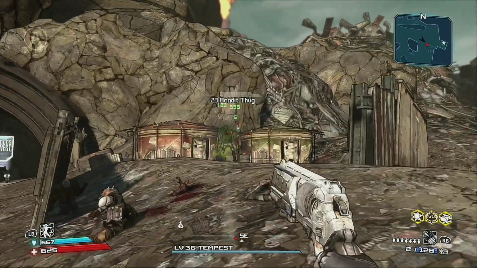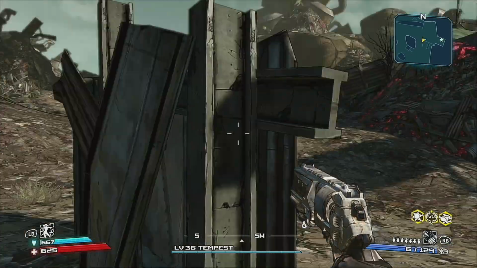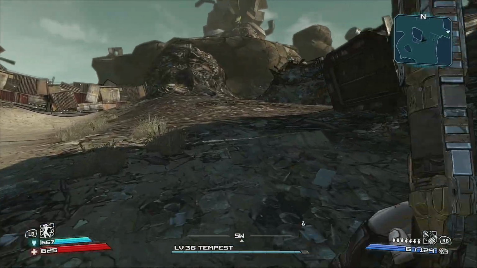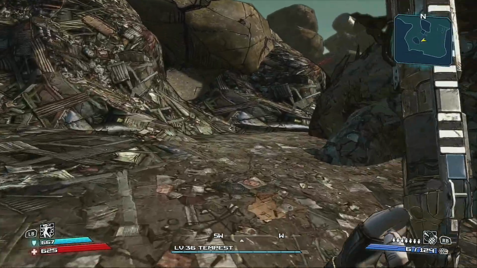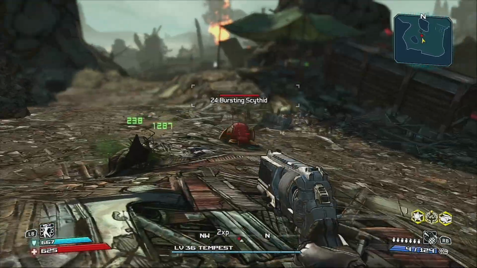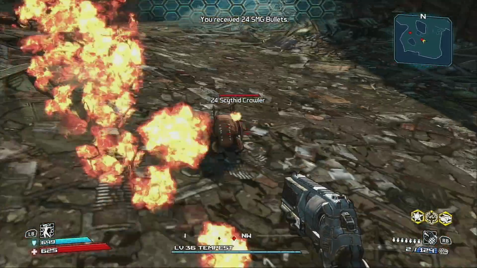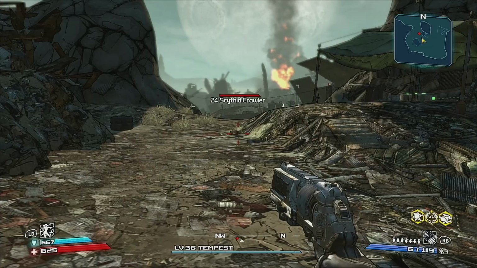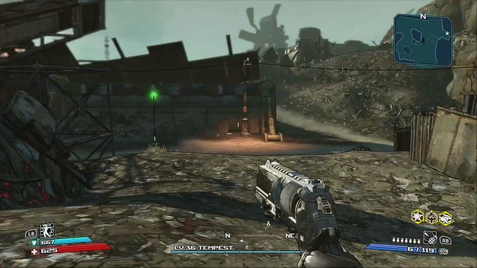There we go. Man, this revolver is so nice, bro. This one is nice. I like this quite a bit. I'm just wondering if there are other secret areas we can go to. There we go. Ouch. Reload. There we go. Yes, sir. Yes, sir.